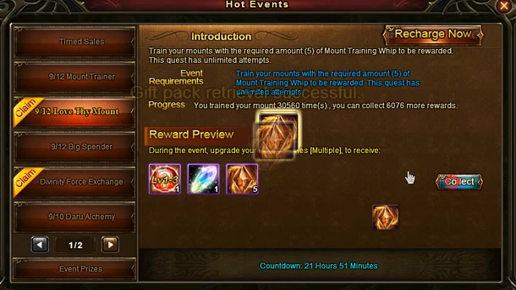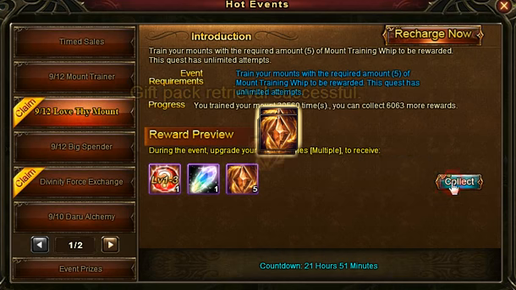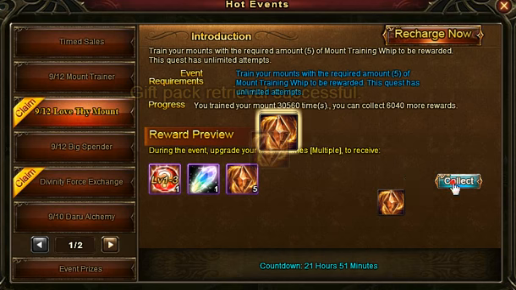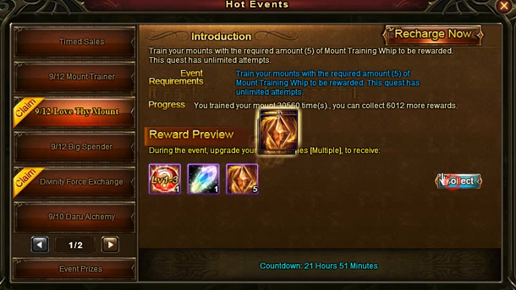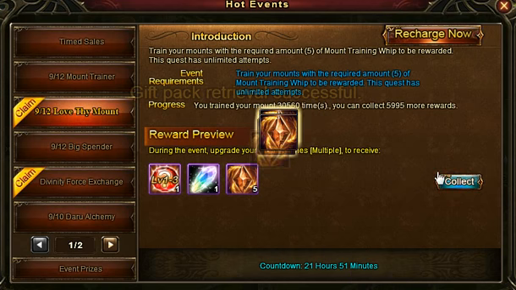So now I can collect rewards more than 6,000 times because I trained more than 30,000 times so far, and of course that means 6,000 additional mount training whips, 5 times more, so about 30,000 soul crystals, so that's awesome, and also about 6,000 of 1 to 3 gem packs, so that's gonna be cool. But this is gonna take a bit of time, so I'm not gonna make you guys suffer, so I'm gonna pause, and once I finish collecting this, I'll be right back with you.